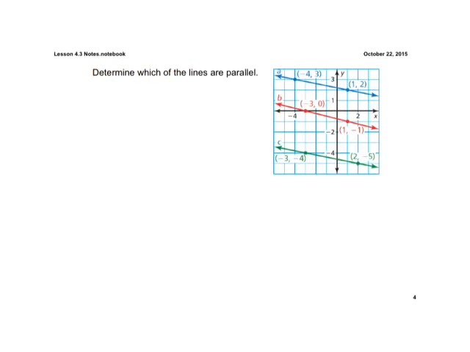So if we're looking at these three lines, it says determine which of the lines are parallel. They all look parallel. But what we need to do is find the slope of each line to figure out which ones are parallel. So we're going to use the same slope formula we've been using over and over again: Y2 minus Y1 over X2 minus X1. Let's do the first one here.